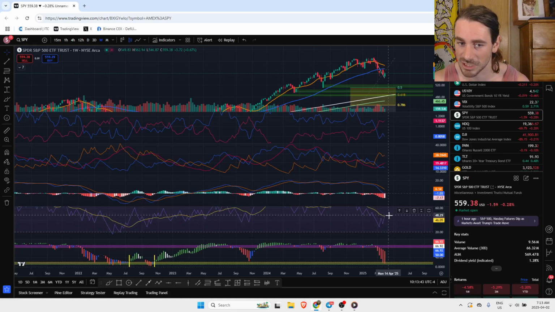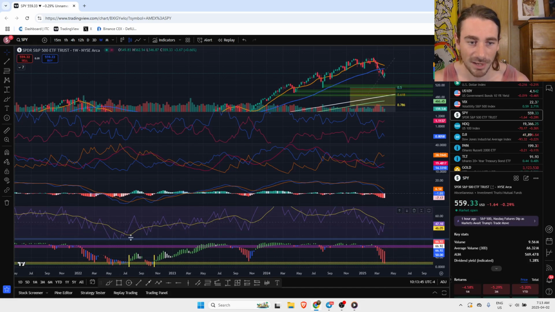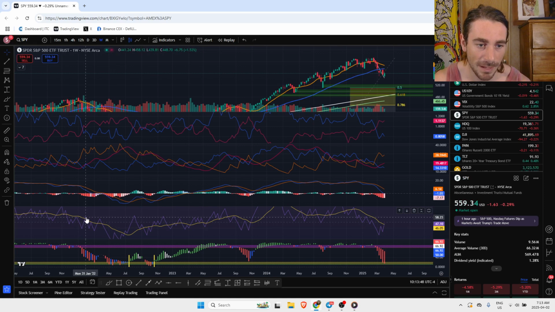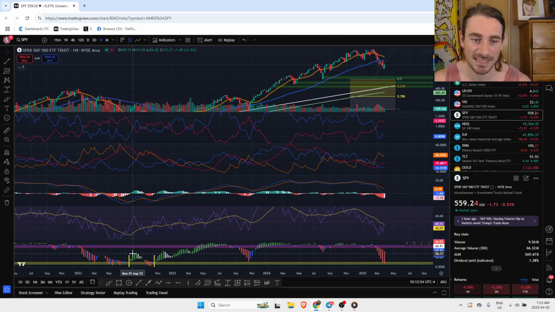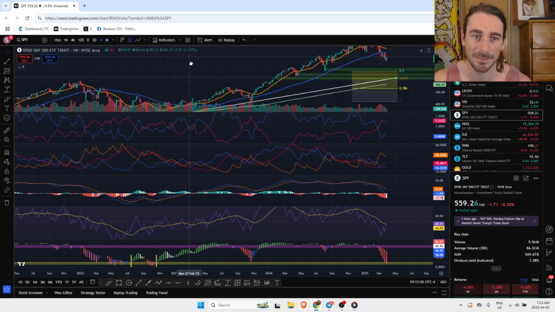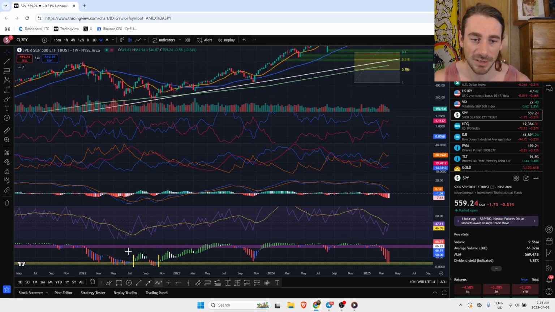It could just reject as well, though. There are different instances where we poke above and then come back down, just like over here on this prior peak. So paying attention to that. We have not seen the buyer step in on the high time frame like we did over here. So that's another thing to note. That's that big money buy indicator that I talk about. Watching for gold bars to flash for that signal.